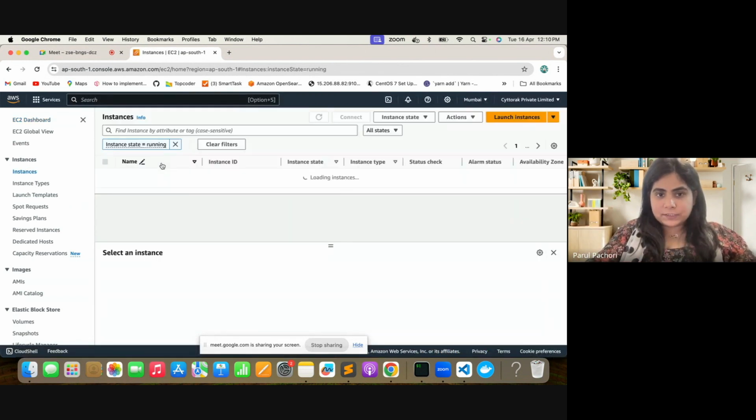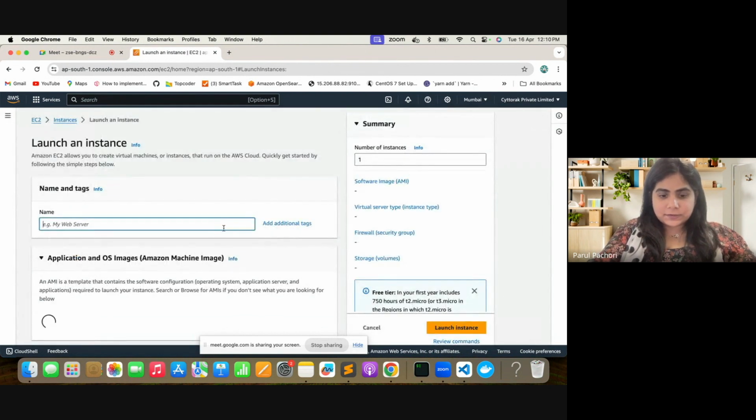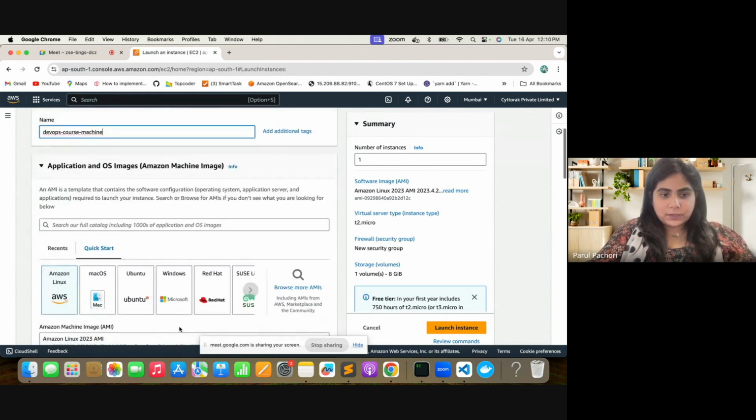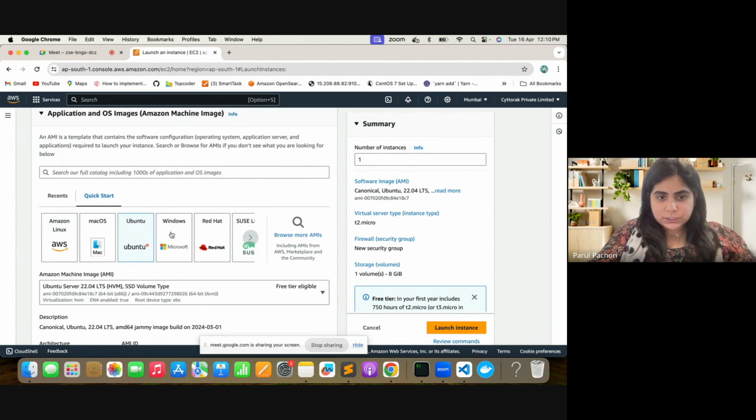Every time you go ahead and launch an instance, for example a quick DevOps course machine, and we select a machine, we are actually pointing to one already existing Amazon machine image.